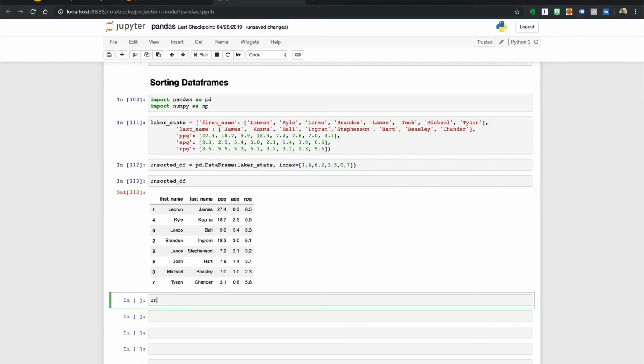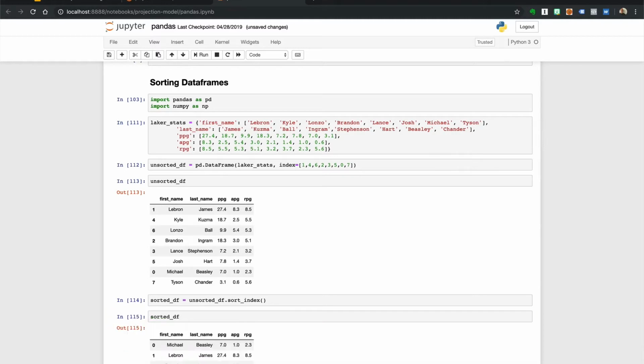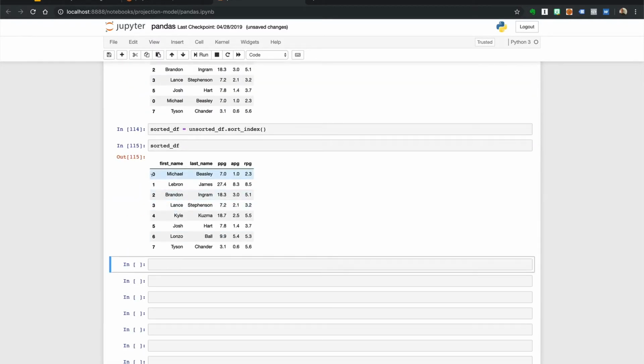So if we took the unsorted data frame and run the sort_index method, and again, rather than dealing with the inplace parameter, save it as sorted df. And now if we print this, we'll see that the indexes go from 0 to 7 in ascending order.